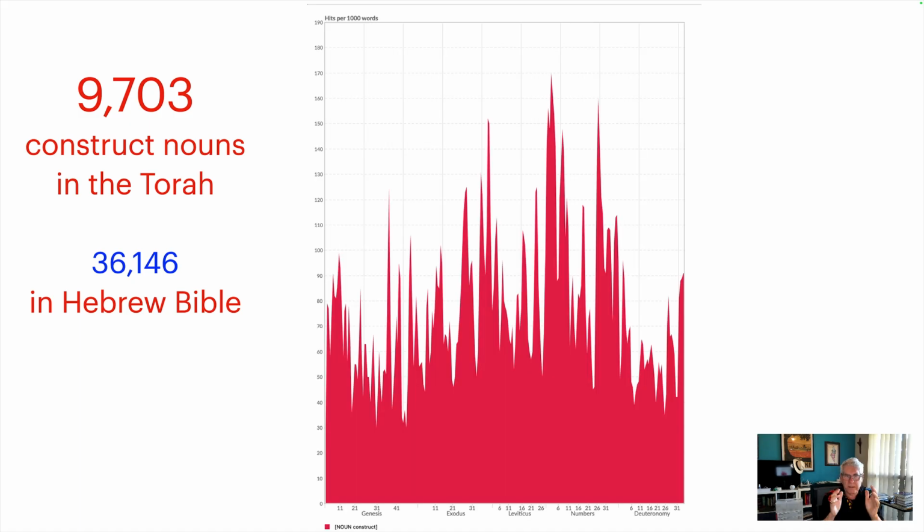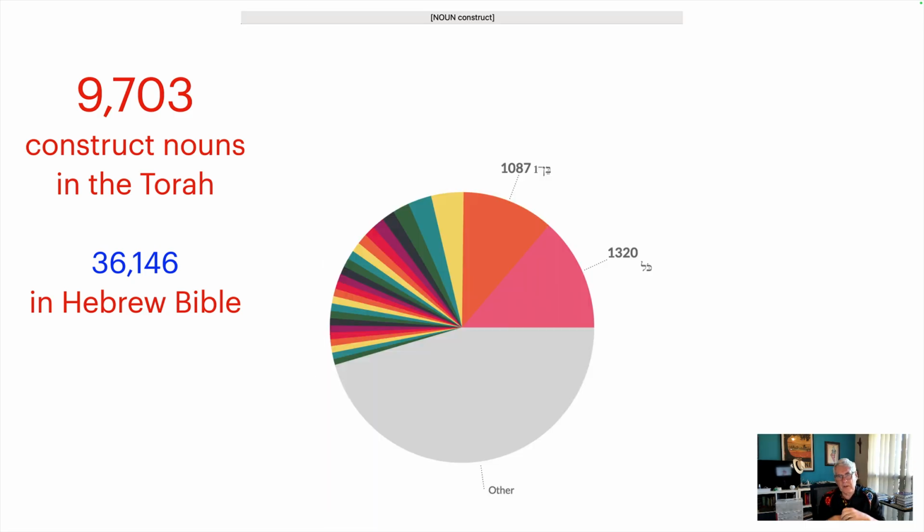So this is just a distribution chart as part of the results panel from Accordance, and you can see that this kind of structure is used quite substantially across all 5 books of the Torah or the Pentateuch. And if you go to another kind of results screen from Accordance, you get this pie chart, which in Accordance itself, as I move my mouse over those other fragments, it'll tell us what those words are.